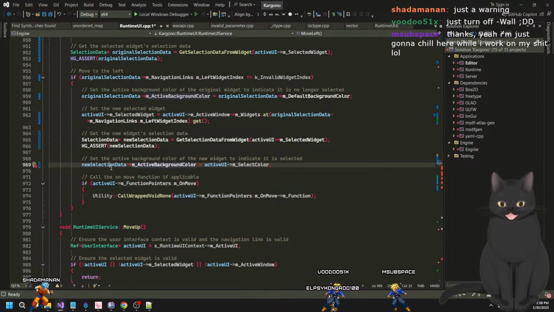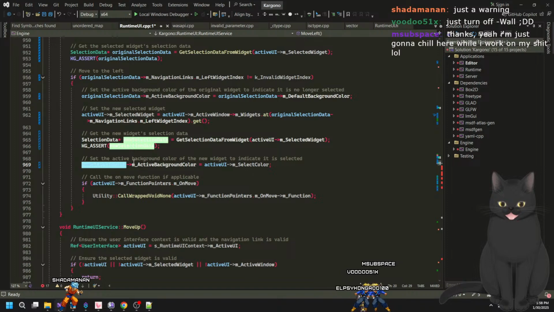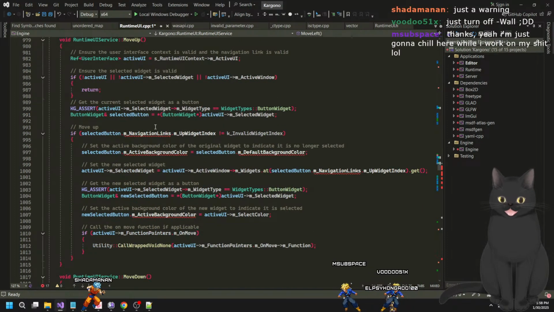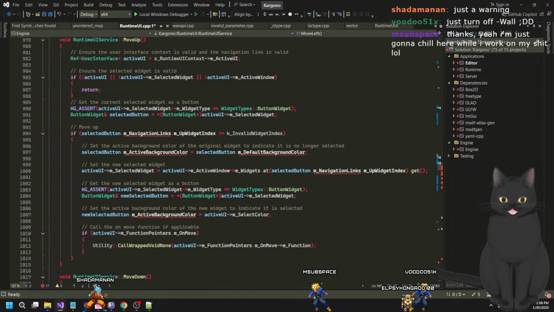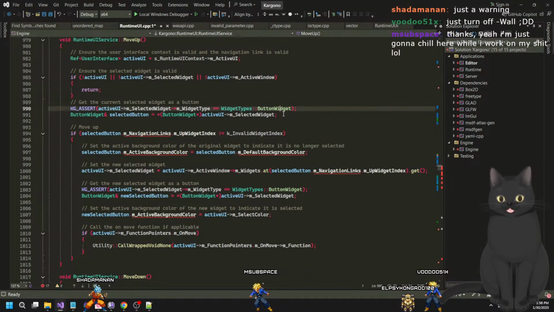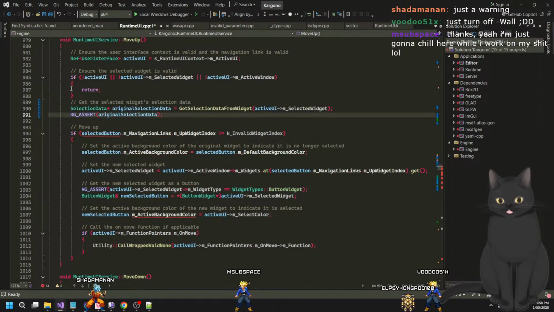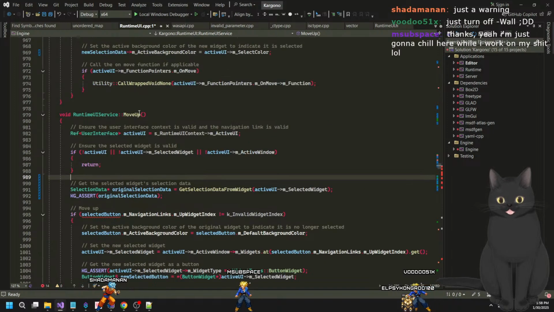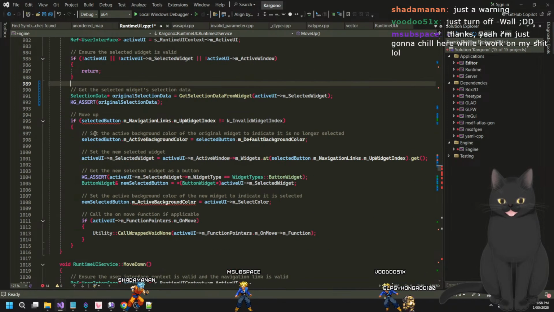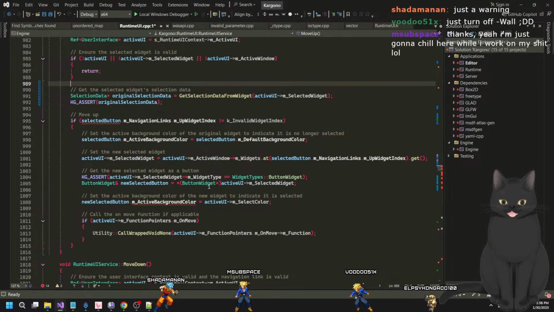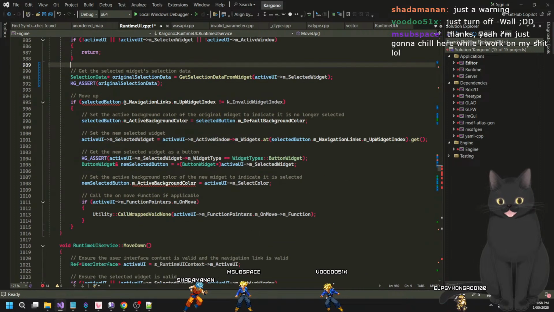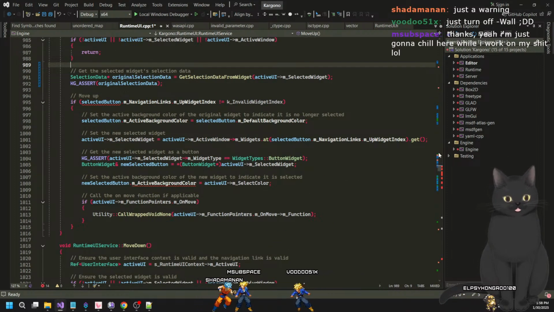I don't know if this is the best name for this. I should think about that. Anyways, moving on. Move up, it's gonna be rinse and repeat. So just copy. Could probably just make one function that just takes in like a direction enum, and then just provide that. I might do that, but too lazy to think right now.